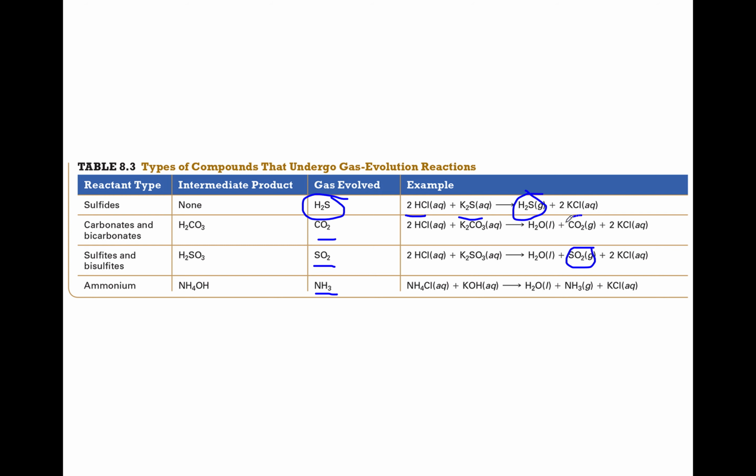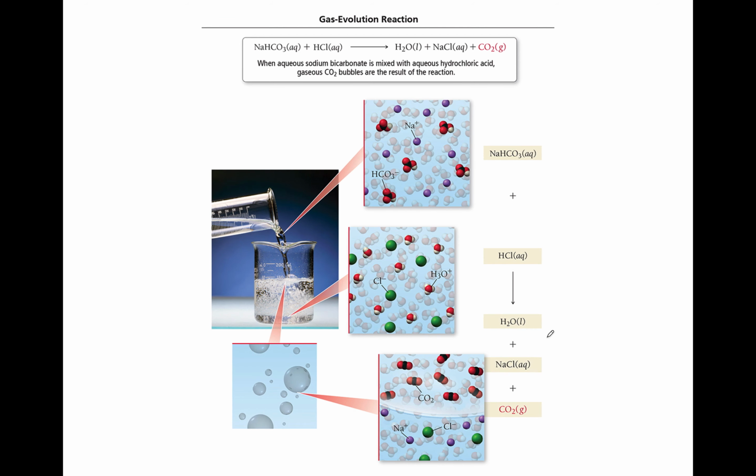are here in the products, but remember that's not our only definition. The gases are in the products. The other piece is it comes from two aqueous reactants. That's the piece I want you to see for gas evolution. So all of those are the same. Aqueous, aqueous, then we get a gas. Okay, this one for sure you can see, right? That's bubbles. That's a gas evolution reaction. Aqueous, aqueous, and then a gas forms. You see that happening. In Chem 152, you tested it out.